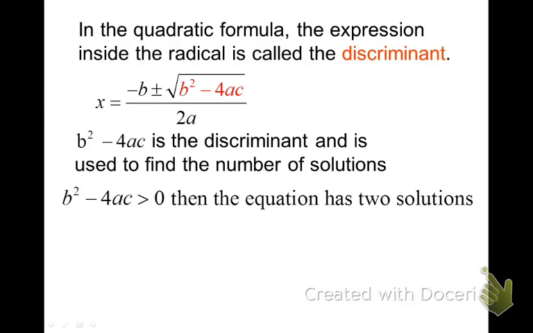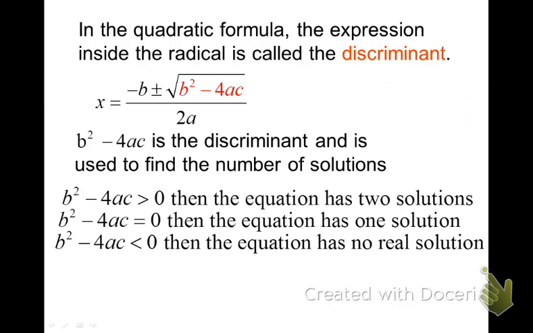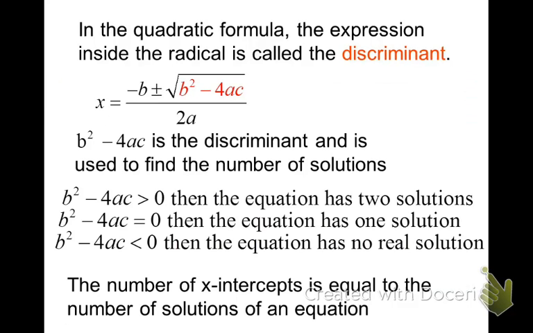And if it is a positive number, then the equation will have two solutions. If it comes out as 0, then the equation will have one solution. That means the graph would touch the x-axis one time. Or if it's negative, that means there's no real solution. And again, we all know that you can't have a negative under the radical, and that's really what that is indicating here: if it's negative, we have a negative under the radical, and the graph doesn't touch the x-axis.